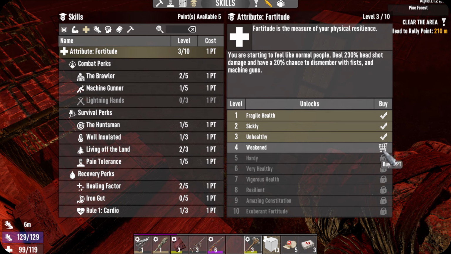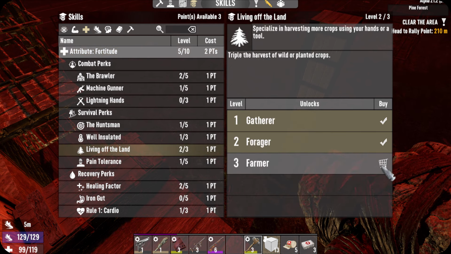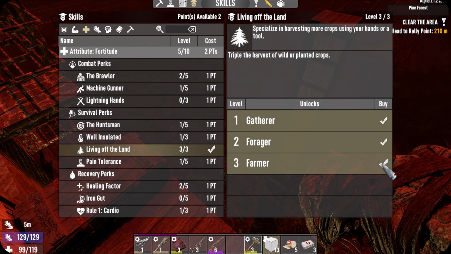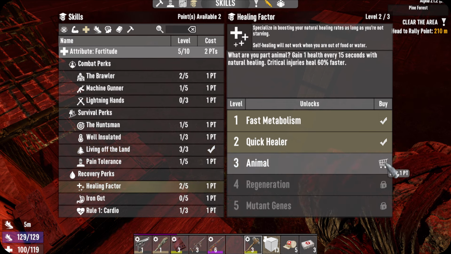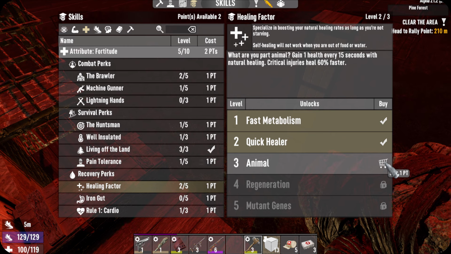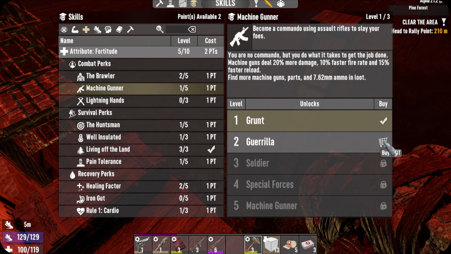Alright, well, since we're going to a fortitude build, let's pump up some fortitude points. And that should unlock my last level of farmer, which is awesome. I would really like this next level of healing here right now. I think it's cool. Since I just survived, we'll take, actually, you know what we should do is maybe got 2 points left. Let's put them into this.